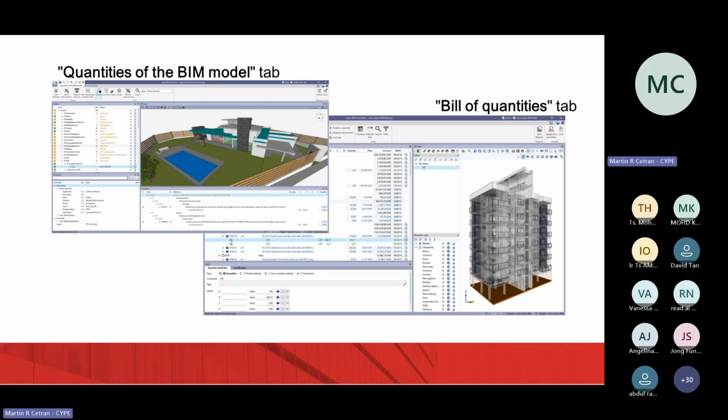So if we just select a wall, the program will just display, hey, this is the volume of the wall, this is the length of the wall, this is the height of the wall, this is the width of the wall, this is the net side area of the wall, and the gross side area. The net side area would be the lateral area of the wall, discounting the openings, the windows or the doors area. So we have those values already there without having to make operations.